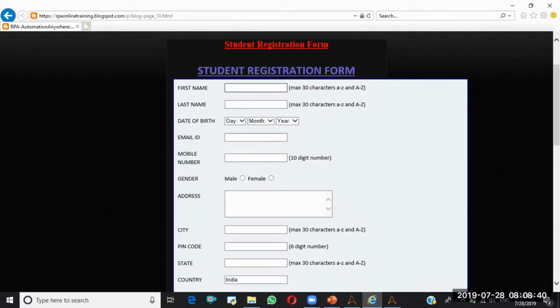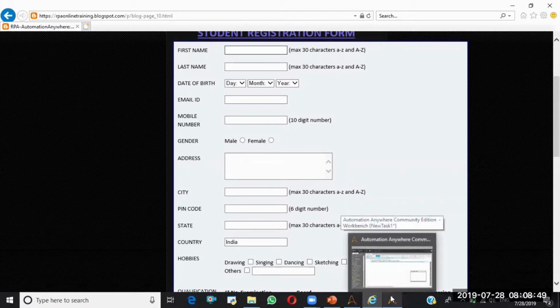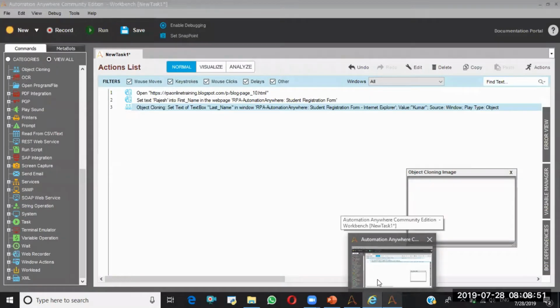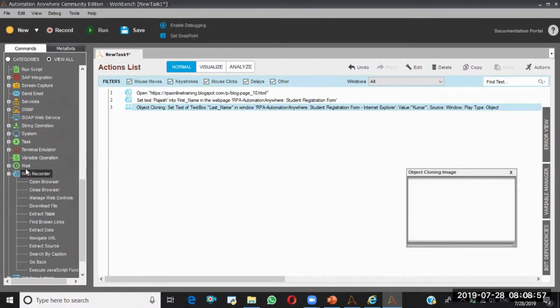I want to enter the gender. How can I do this means? Again I'm going with the WebRecorder. Again I'm taking manage web control.